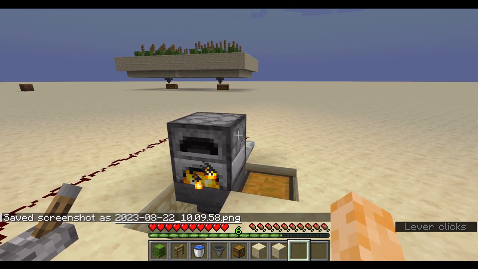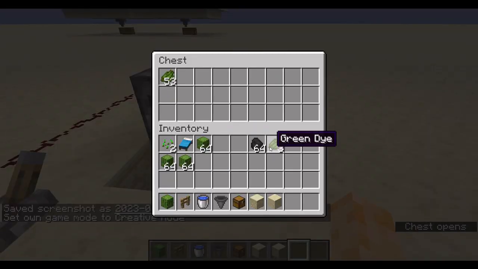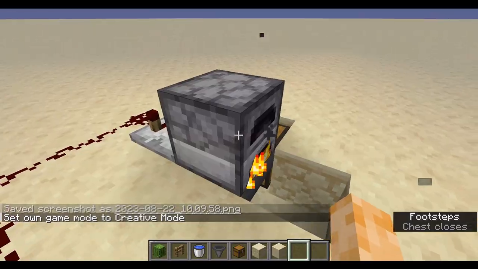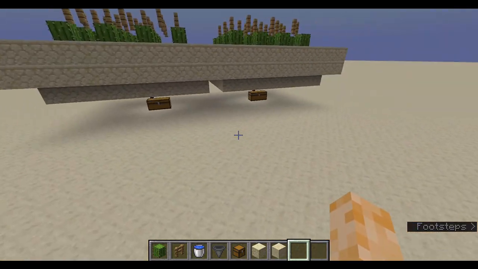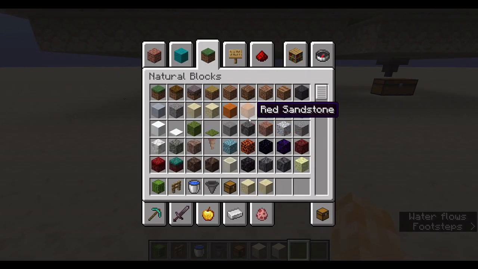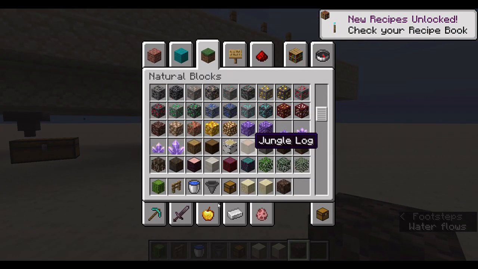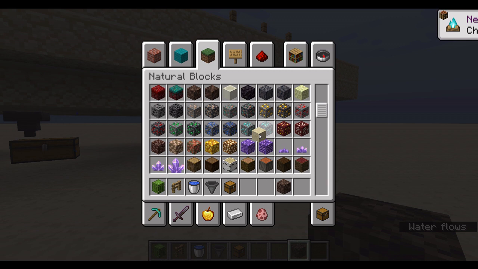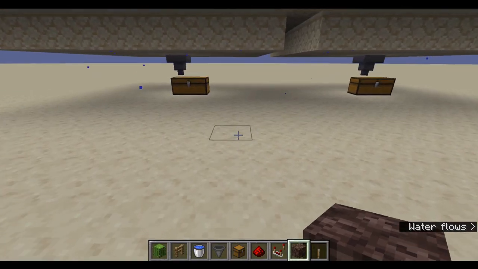Okay, now let me go back. Oh, I didn't want to take a screenshot. Not yet. It's not thumbnail time yet. There are 56 green dye. Gonna keep that smelting. And now, we're going to need to build a gigantic super smelter. It's going to be crazy. Let me just get rid of those. Redstone dust, redstone comparator, lever, whatever.